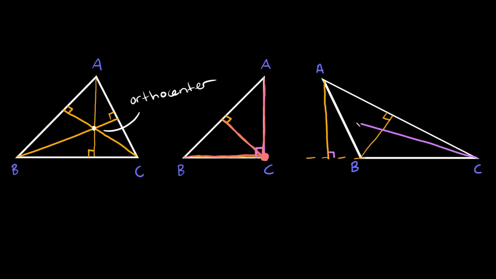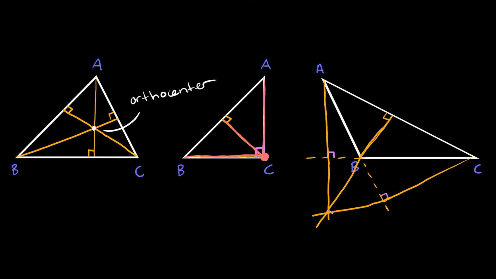Same thing with this vertex. We can't just draw a line like that. What we have to do instead is extend this line downward like that, and then now we can draw a straight line like that, and again you can see we have a 90-degree angle. Now, as you can see, these three lines don't intersect, right? So what we have to do is just simply extend each of them, and we should get pretty close to where all three intersect. So you can see they all intersect about here. So this point right here, again, would be the orthocenter.